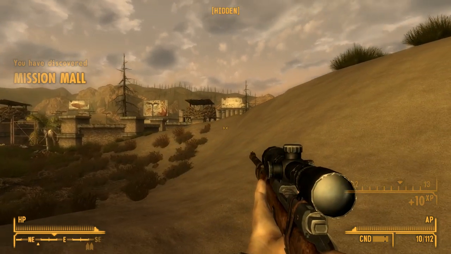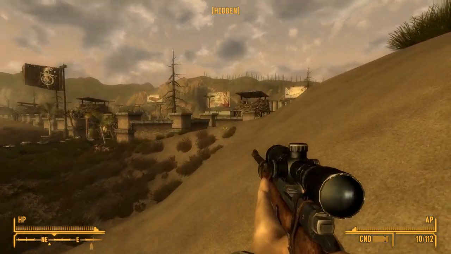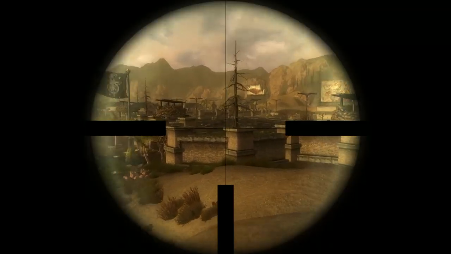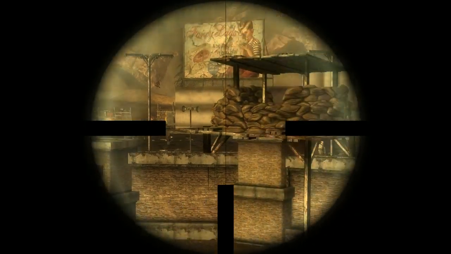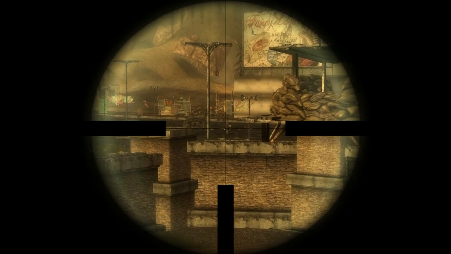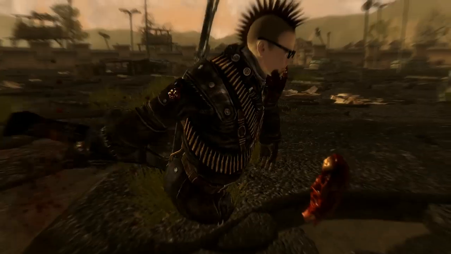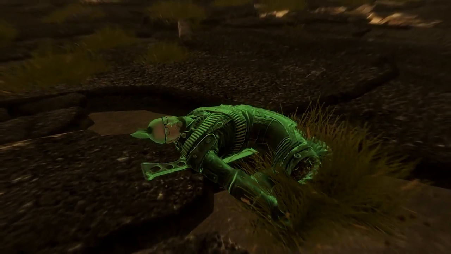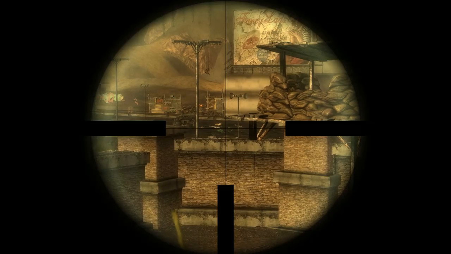This is actually the Mission Mall. Okay, head around here. Because from up here, I can actually see what's going on inside. So, big car park, possibly an interior. And by the way, hello over there. You can just quietly be taken out. When I say quietly, I've just blown your limbs off and you're standing in the middle of the car park.